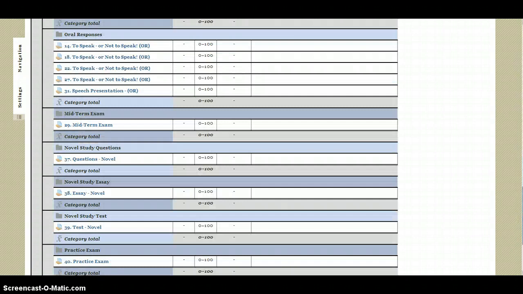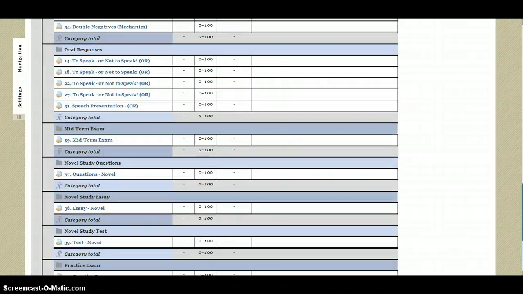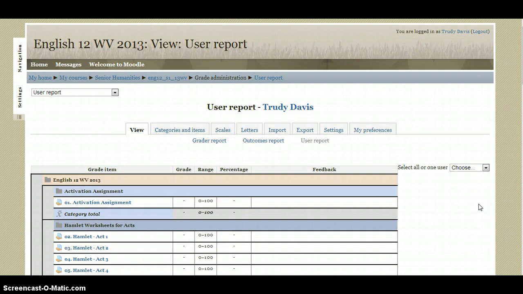It's not the order that's in the course, but they're still the same. And at the bottom, once you've got some marks in here, you'll see an overall total. That total might be exactly the same as the total on your dashboard, or it might be slightly off. Sometimes the calculation is a little bit different. The mark on the dashboard is the accurate one. That's the one to look at.